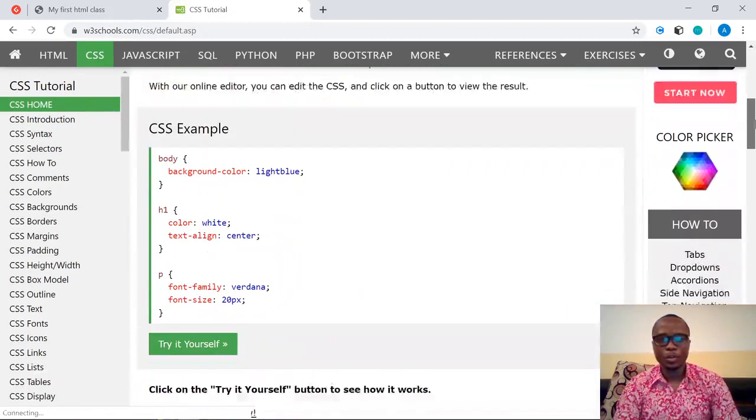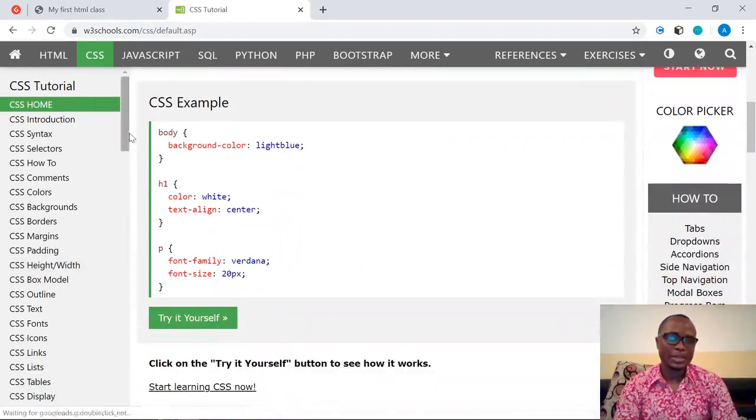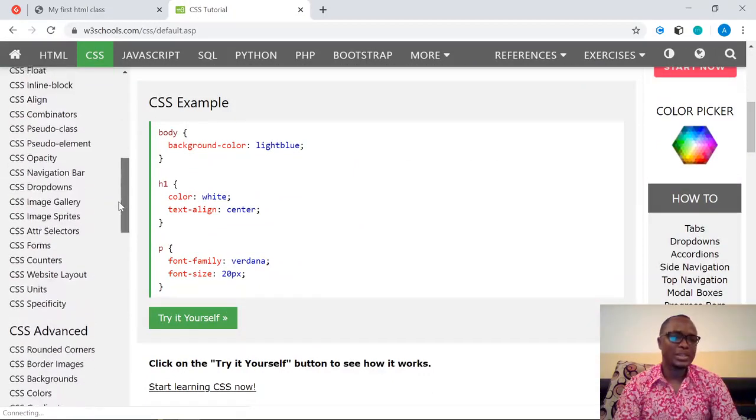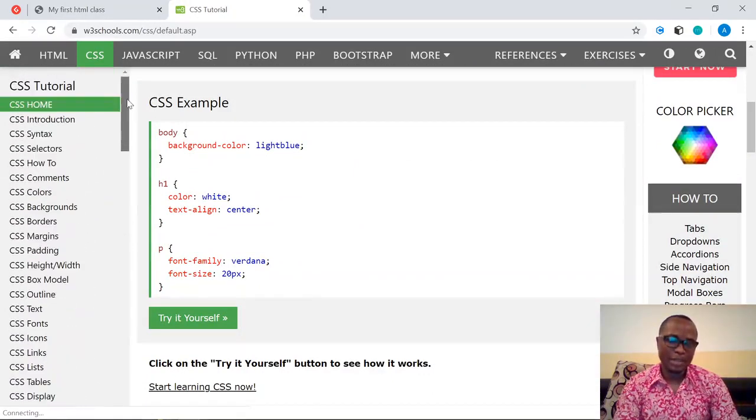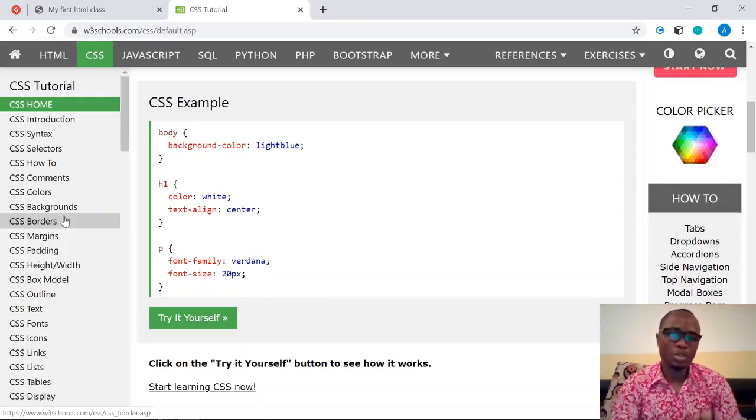Now I'm going to CSS to understand some basic and important things we need to know. All we have here is a series of links of what you have to cover in CSS, which is very important. I will go through the important ones that matter so much, but I may not take time to go one by one. So please, try as much as possible to visit this page and come back to W3Schools to cover some important things. I'm not promoting them, but they have nice resources that can help speed up your development skills. That's the main reason I'm recommending it.